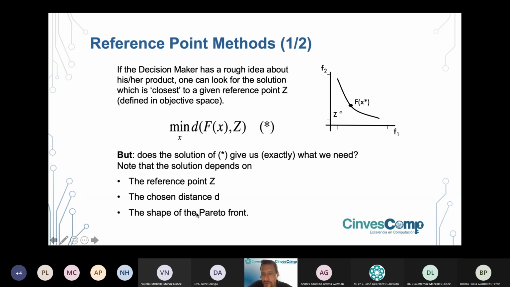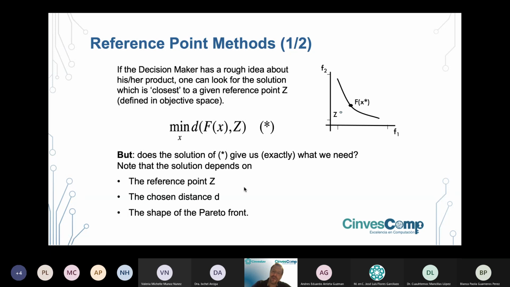But it also depends on the shape of the Pareto front. But you don't know the shape of the Pareto front, because that means you compute all. What we just said, we don't want. We just want one point, and that makes no sense, right? So what I want to say is that the solution of this problem is maybe a good starting point, but it is not exactly what you want, and it is not in your hands to compute these things. So that's the thing.